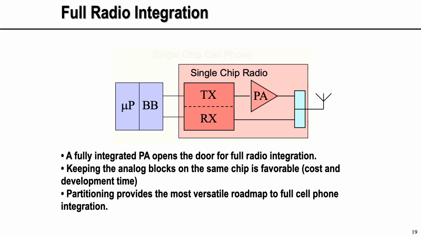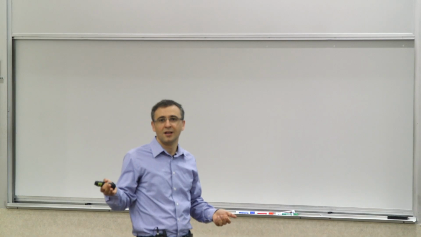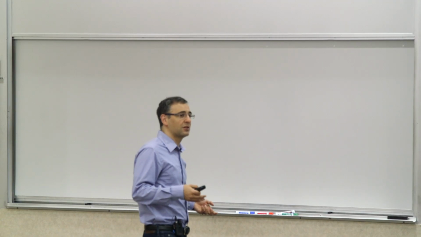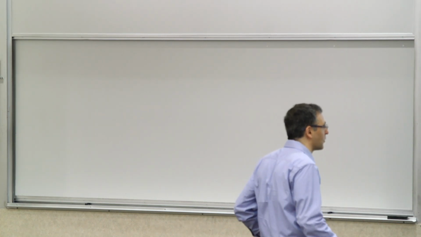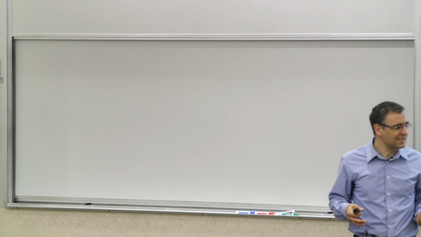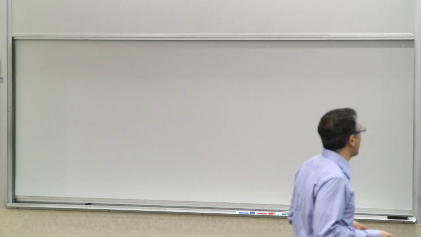Now, a lot of this is what we call a single chip radio. If you could make a decent CMOS power amplifier, one of the long-term things you could do is integrate all of that into one CMOS chip, a single chip CMOS radio. And then eventually, even for high power systems, you could have a single chip cell phone or single chip radio. These things are happening right now, and there will be more and more of that. Of course, for low power systems, it's already happened. If you have a Bluetooth, the entire system is on a chip. If you have a cellular phone, it may not be yet, though some of them are happening and have happened in various forms. So why do we want a CMOS power amplifier? There are various reasons.